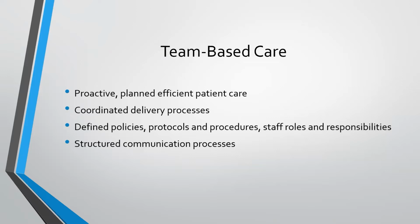So our team-based care, there's multiple models out there. I don't know if anybody is on from Sparta Community Hospital. I know they were looking, and I want to say it was Dr. Anderson's program, and I can't remember, looking at team-based care and team-based care implementation, or if anybody is on and they've implemented some specific team-based care models. I would love to hear what you've done.